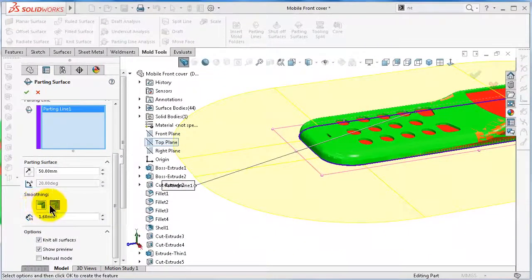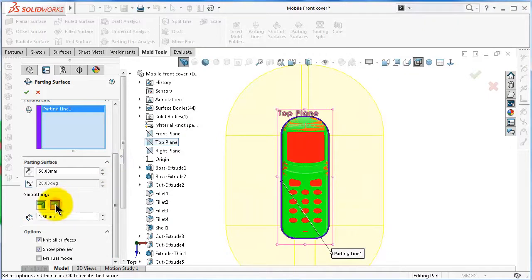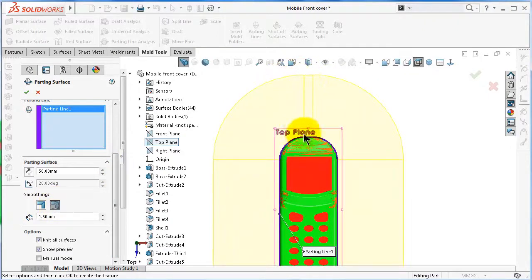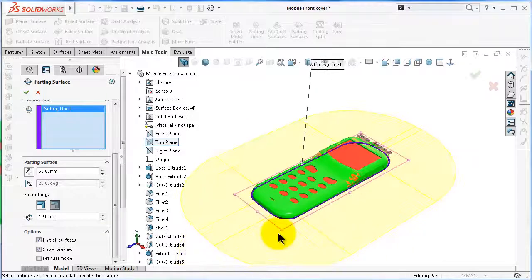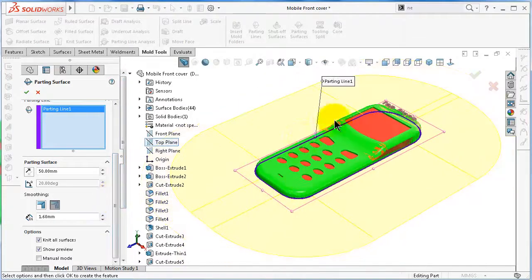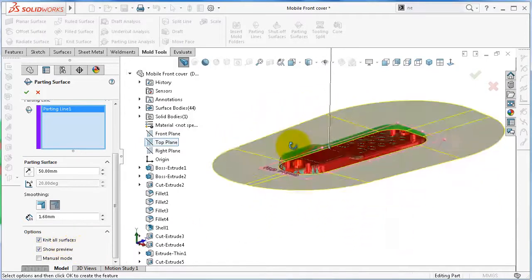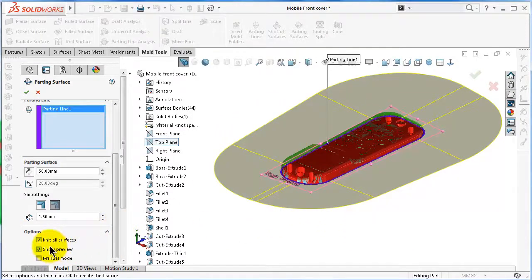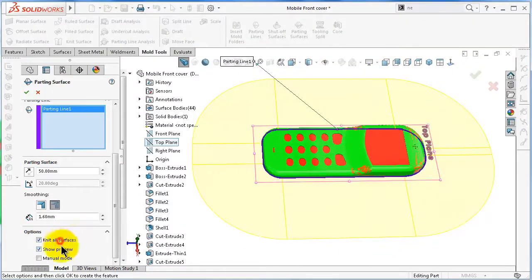And here you select the type of smoothing. If we pick the top layer, you might not see any difference, because we don't have any sharp edges or open edges, so you will not notice any difference. We will try to have an example with another case where the parting surface is separated. And in the last option, we have mesh all surfaces. In this case, we have only one surface, and there is no other surface, so that will not make any difference.